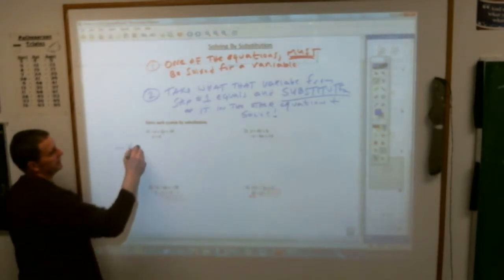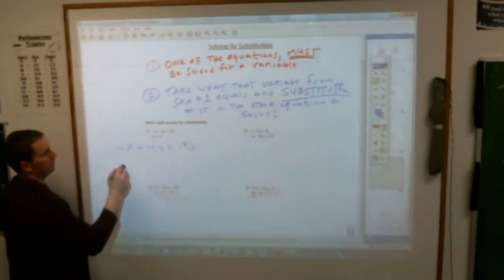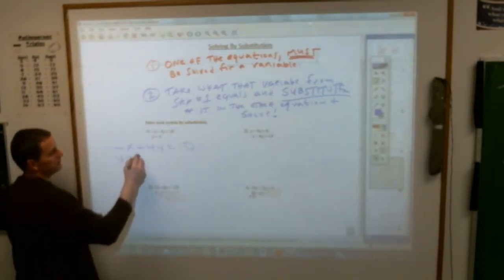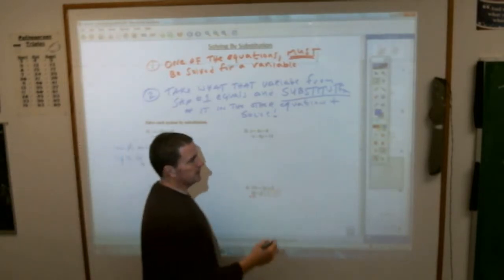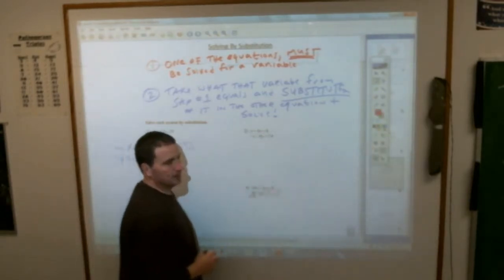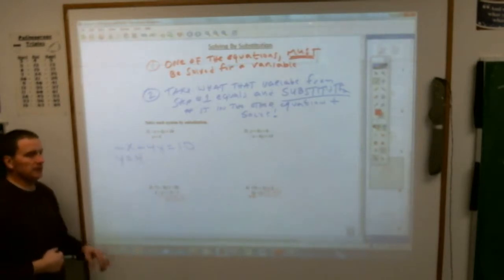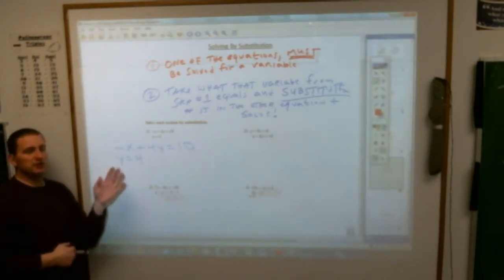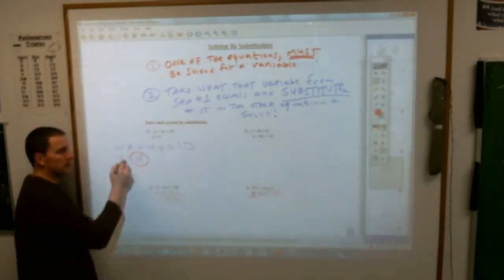I will let you write that down and then I will talk to you. This is not for those of you who are lazy, so some of you are going to make mistakes because you are lazy, but I will tell you exactly what this means here. Everybody's good? Here's the deal. This second equation is solved for y, so I know y equals 4.